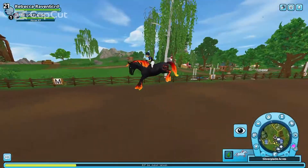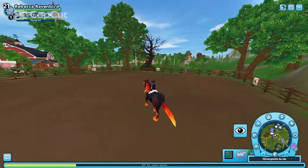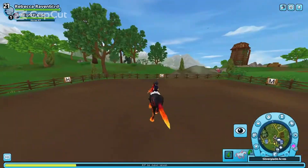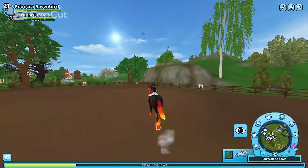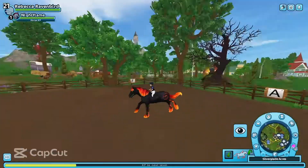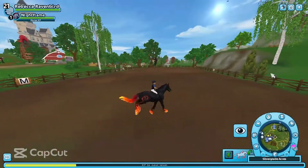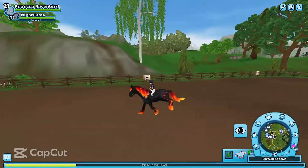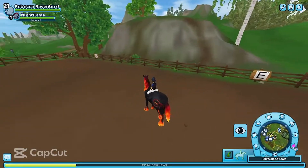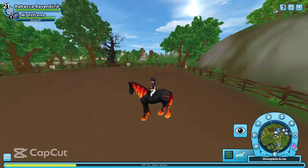In the next few clips I'm testing out the gaits and movements of the horses. With the Fjord, my biggest issue is that in the extended canter the front legs really flick up — it looks very choppy. Other than that the animations are fine; I've always liked the gen 3 Fjords. If they decide to update this horse, since it is one of the older gen 3s, that extended canter definitely needs to be fixed.